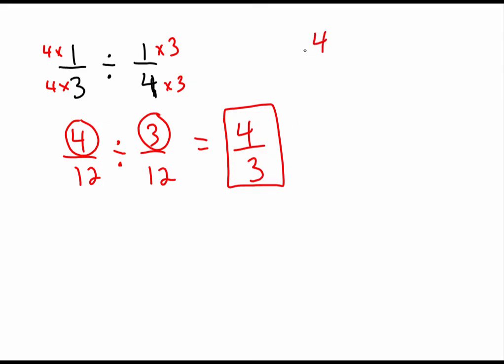And if you do that, you get four divided by three. That makes one whole and one third. So you could do it that way, or you could just say how many times does three go into four, goes into it one time, and there's a third left over.